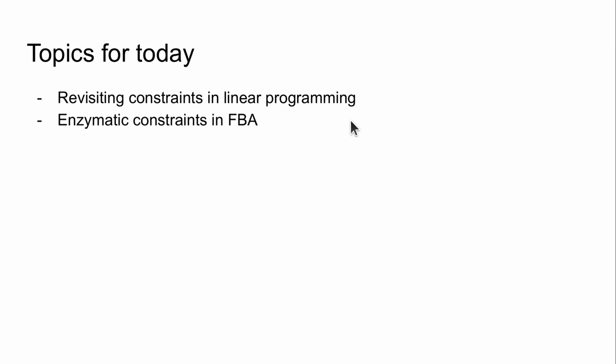Hi. Today's topic will be a run-through again of the concepts of constraints in linear programming and how we use them to represent the constraints in FBA. Even though we haven't talked about it too much so far, the formalism of each problem can be quite different, and they don't line up entirely. So there's a little bit of adaptation necessary for FBA constraints to be represented as the constraints in linear programming, and we're going to talk through that and show how that's done today.